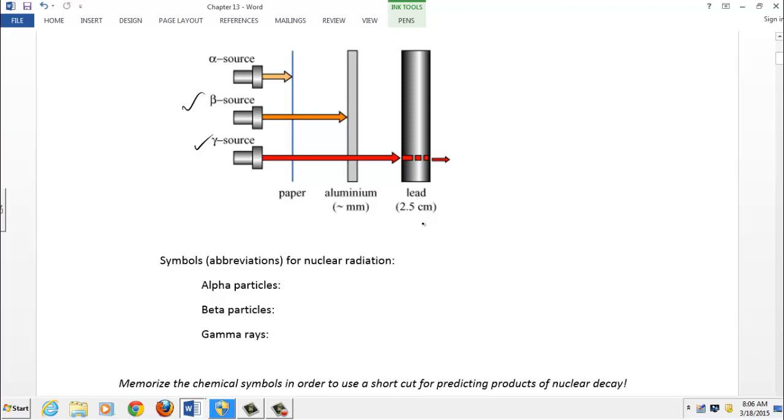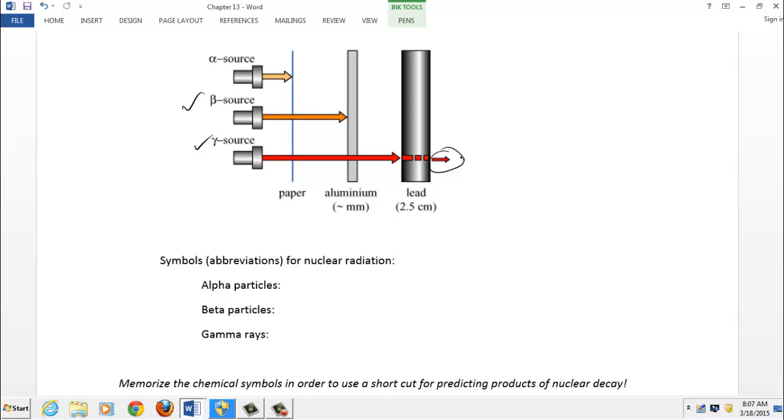You've got an inch of lead here. 2.5 centimeters equals 1 inch. And some of the gamma rays might be absorbed, but some of them get through. And so if you're struck with gamma rays, you're hoping they go through. Just keep on passing. In fact, that means your body is transparent to the gamma rays. However, that doesn't always happen. There'll be some atoms that get in the way and try to absorb that gamma radiation, and those atoms will have extra energy. They become reactive, and that's when you can get radiation sickness, radiation damage.